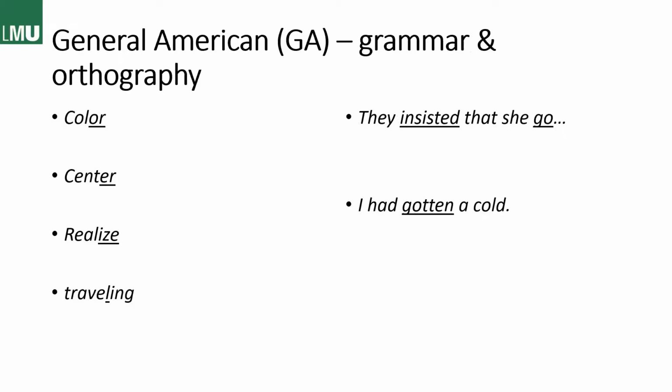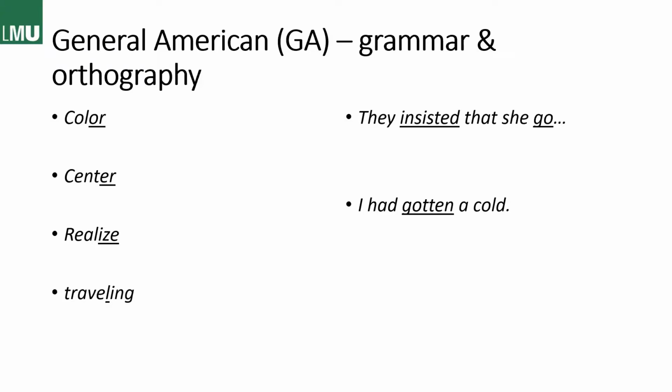Getting to orthography, when we look at "color" here, we see that the U, which is there in RP, is not there in General American. So it's just OR, well, also in "savior". And then when we look at "center" or "theater", we have ER, not RE. And looking at words like "realize", ending in -ize, we see that it is written with a Z, not an S. And then the double L in "travelling" becomes one L, also in "fulfill", for example, or in "all right", you only have one L.